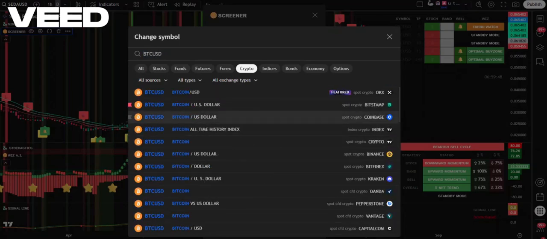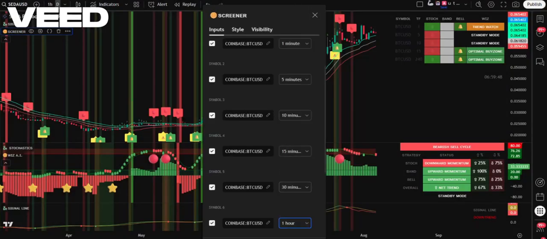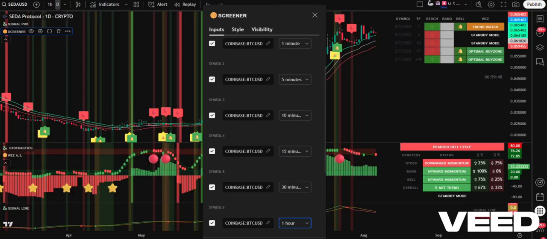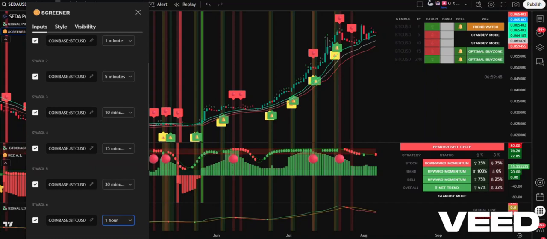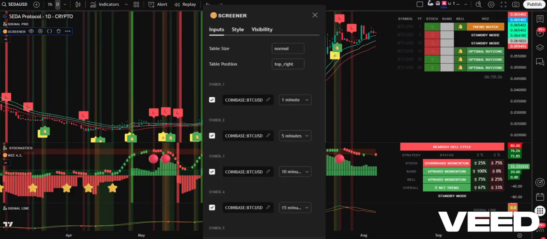I like to do anything I can possibly do to get more odds in my favor to win. So for this example, I just wanted to load up all the shorter time frames to show you how WIZ is able to scan.